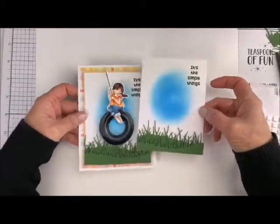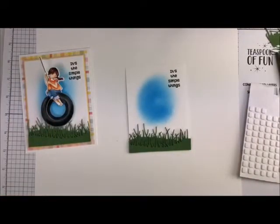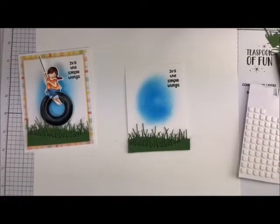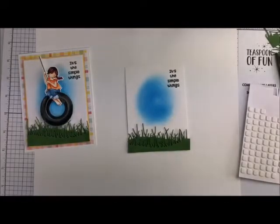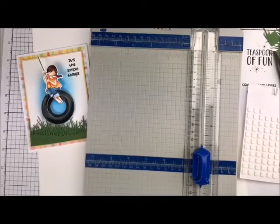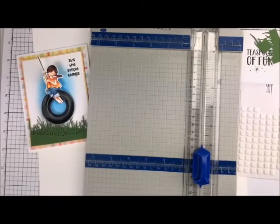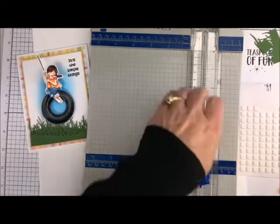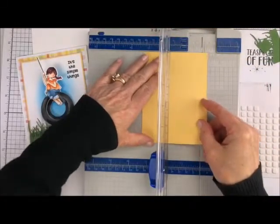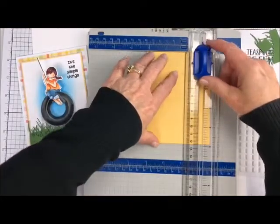All right, we can actually put all of it together except the girl. So let's do that. Let me grab my trimmer here. I'm going to bring this in because I don't like to waste paper. Let's put these away over here. I don't like to waste paper, so let's just trim these off right here. I'm just going to go in about a half inch, go down about a half inch.